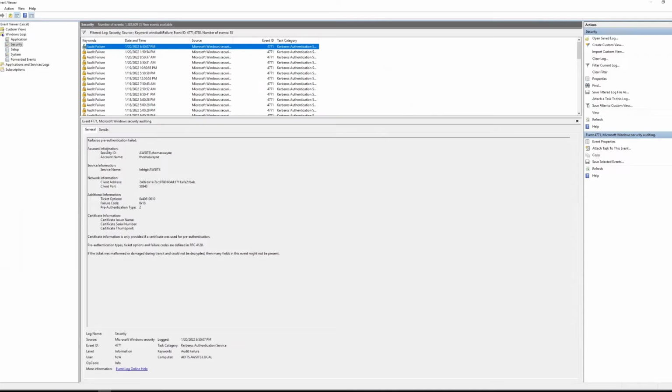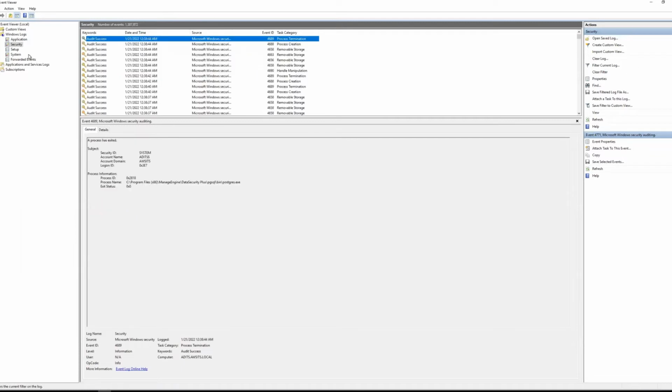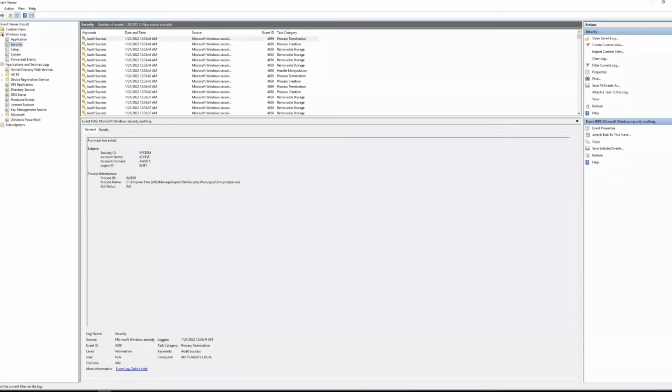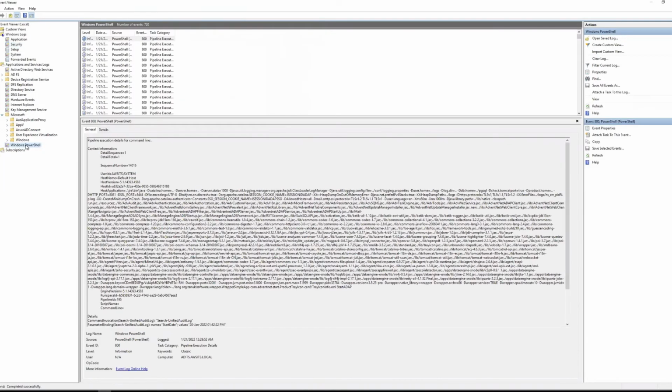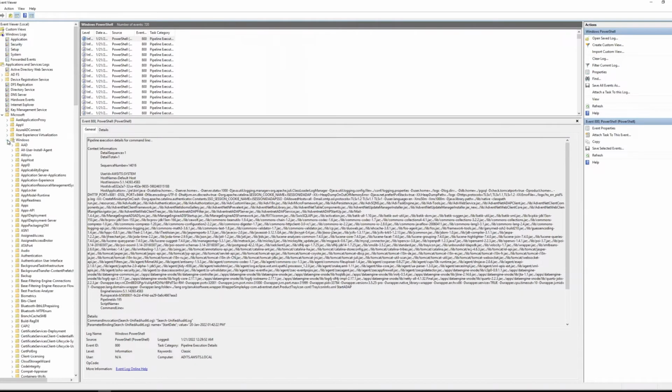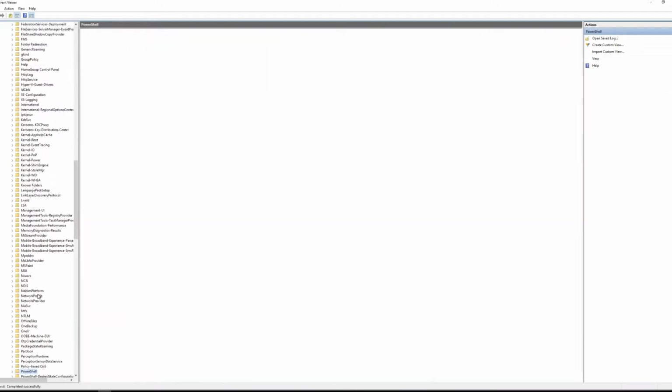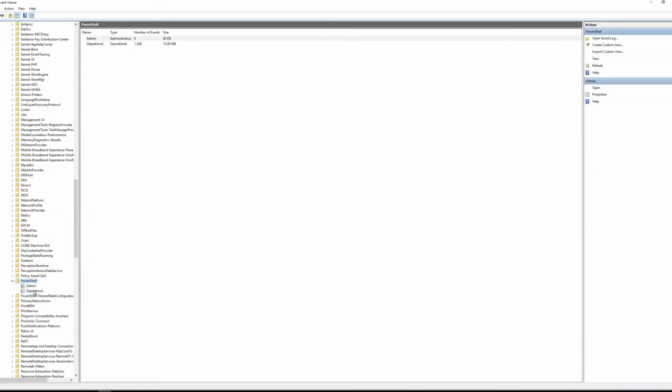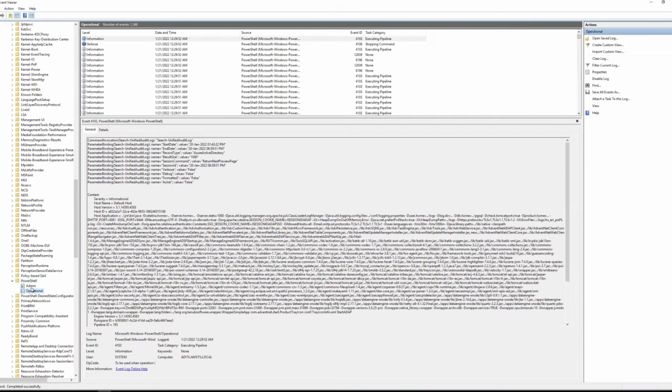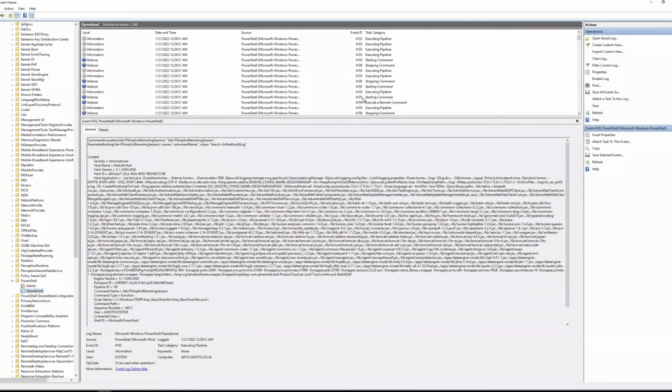So where to see the data? Okay, I'm going to clear the filter now. That'll be under Applications and Services Logs when we open the Event Viewer, which is the homeland to view all kinds of event logs, right? The native logs. Under Microsoft, you can either use PowerShell explicitly for any pipeline execution, or Windows PowerShell predominantly. I go to operational or admin. Okay, no admin, but operational. What's going on? You invoke a command, you stop it, you run a command.